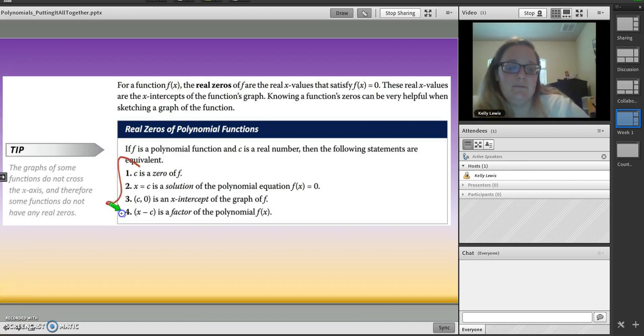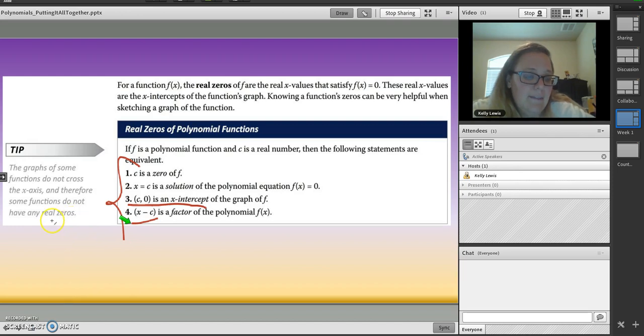All right, and so this summarizes what you've learned in the last few videos. If we get a remainder of 0, that number is a 0. It's a solution, an x-intercept. Intercepts are always written as an ordered pair, and then the opposite is for the factor. Okay, and these are for the real numbers. Sometimes you'll have a complex number, like an i, and that's not real. And so when there's an i, it's not going to cross the x-axis. It'll cross above or maybe below.